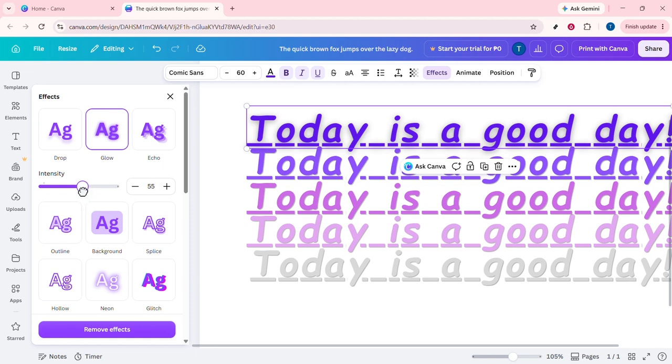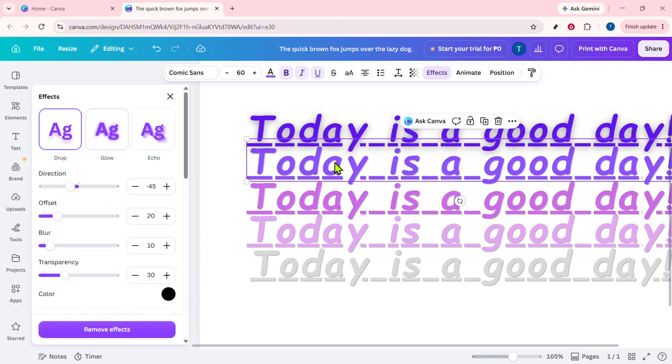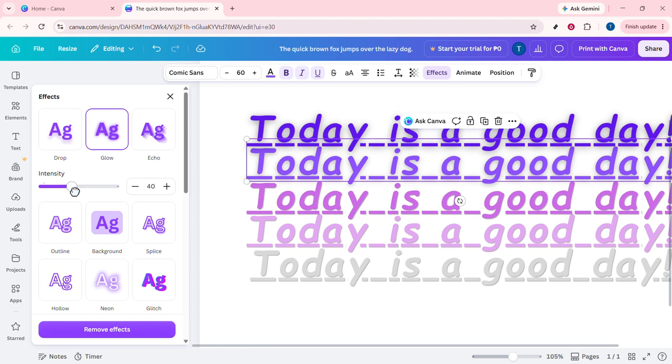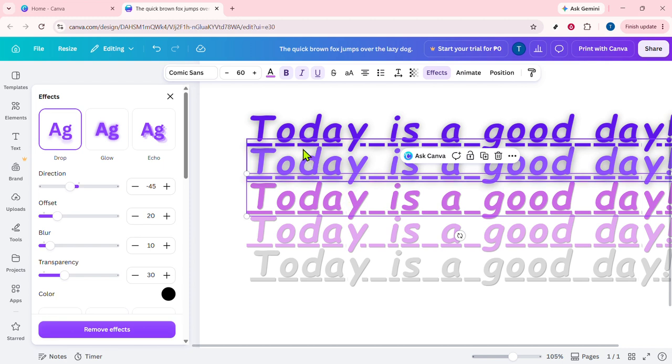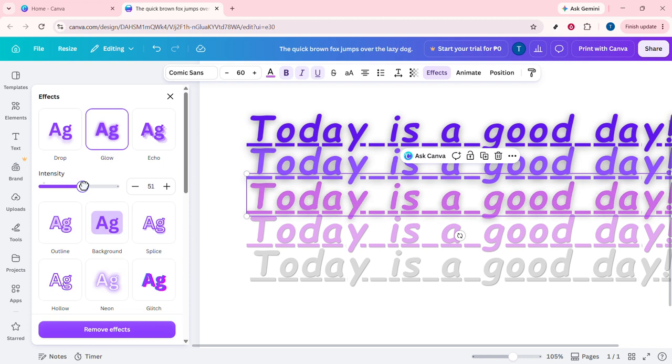You can also change the blur, which affects how sharp or diffused the glow looks. More blur creates a soft, hazy glow, while less blur makes the outline appear tighter and more defined. Once you've made your adjustments, take a moment to preview your design. This is important because a glow that looks good up close can sometimes feel too strong when viewed as part of the full layout. Make sure the effect supports your text or element rather than overpowering it. If needed, go back and fine-tune the settings until everything feels balanced and easy to read.